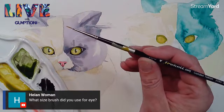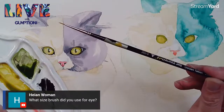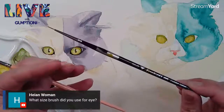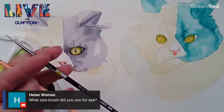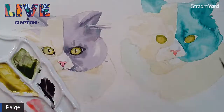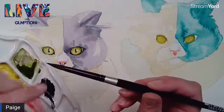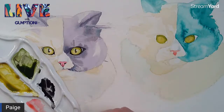I guess maybe I don't know enough about brushes to know how they determine what their sizes are. But sometimes it's a 0 brush. Sometimes it's a 1. I have a lot of these Trikkel brushes. And honestly, I think everyone who paints small should have some little brushes like this, because they're just handy for detail. And I'm a detail person, so for me, it's kind of essential. But if you don't have a tiny brush like that, these are really great brushes because they have that very pointy tip and you can get a really thin line.